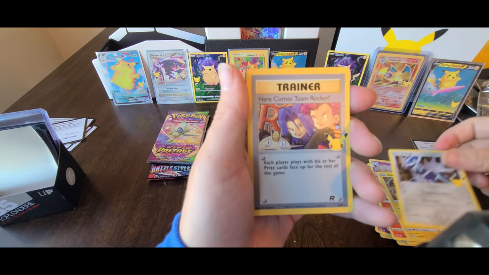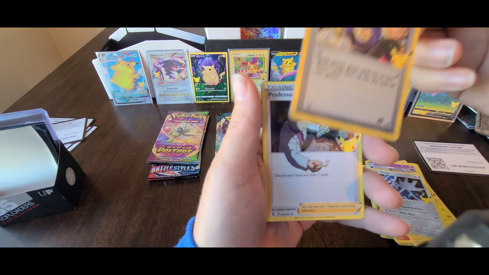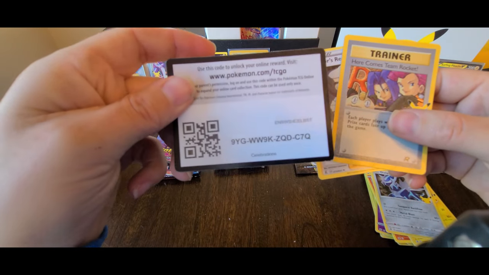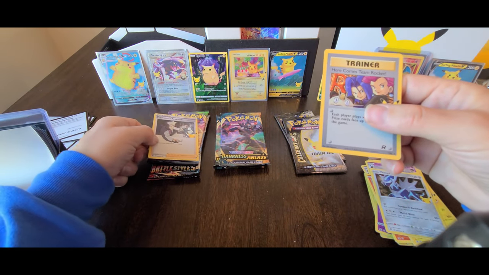Okay, Vecrom. Dialga. Oh, I got a trainer. Here comes Team Rocket. That's an alright card. And a Professor's Research. So those are alright cards. That's the code. There's your code. Code Seekers.